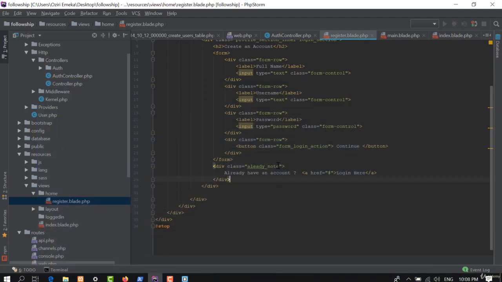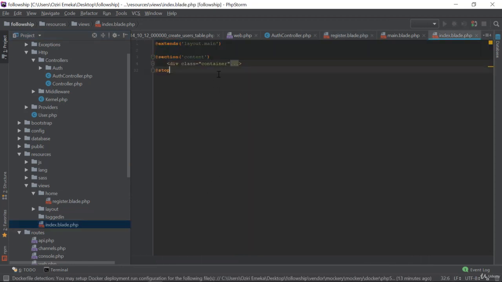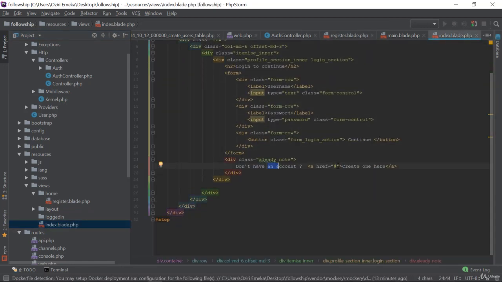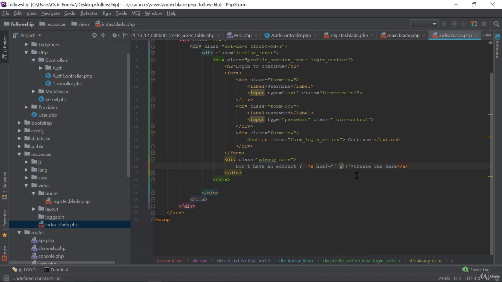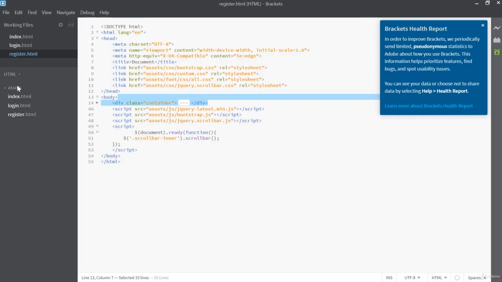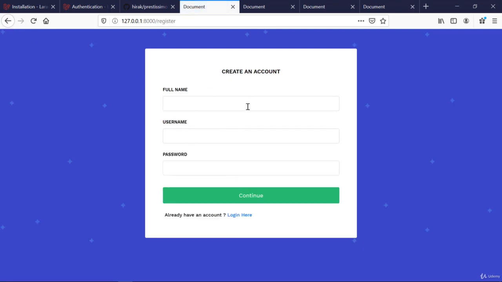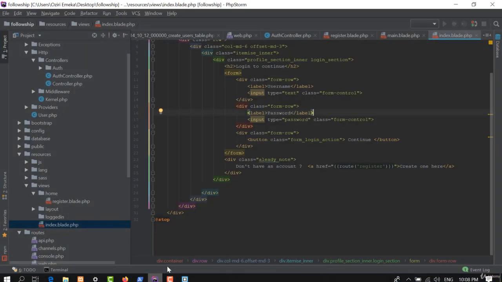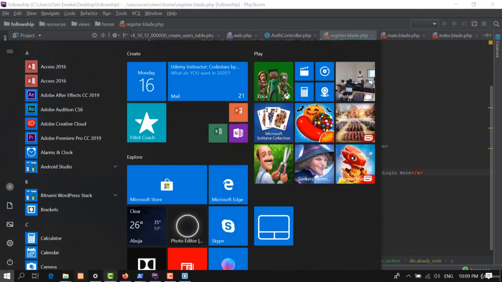So real quick, guys, I am just going to do something real quick, for the logged in, which is the index right here. This pathway says don't have an account. I'm just going to say route, and I'm going to say register. Great. So that means when we go to the home right here, we click and you see we can go to the register. So for the login, I believe we should just set that to route home, and let's see how that turns out.